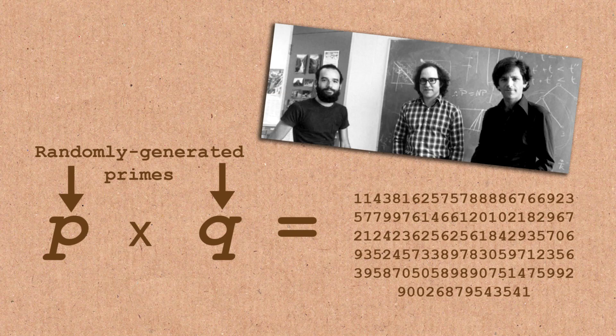We generated the number — Adi and Len and I did that. We rolled some dice, generated some random numbers, found some prime numbers near the initial numbers we generated, and then multiplied them together. Maybe in my subconscious somewhere it's there, but I doubt it. We didn't write the factors down — we created P and Q secretly, and we actually forgot how we created them.